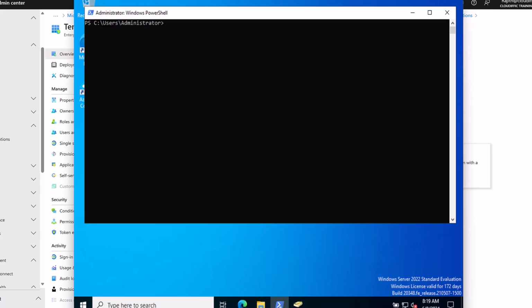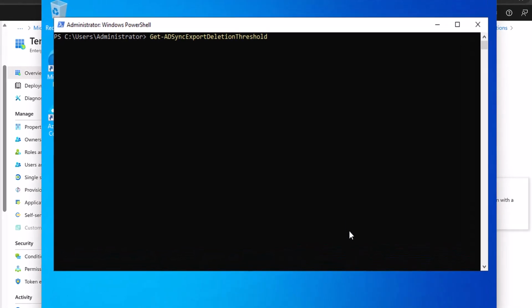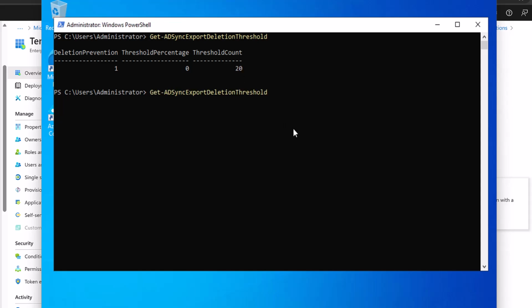For that, we have to go into PowerShell, and the command to figure out what the current threshold is is Get-ADSyncExportDeletionThreshold. If you press enter on that, it will show you the current threshold value. Currently I'm set to 20. By default, it will be 500.